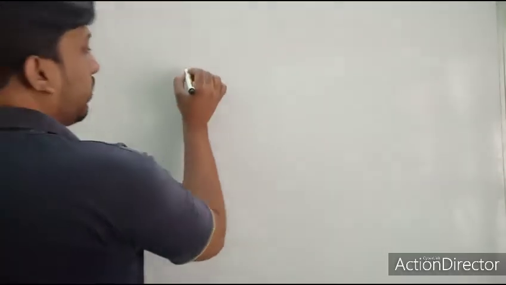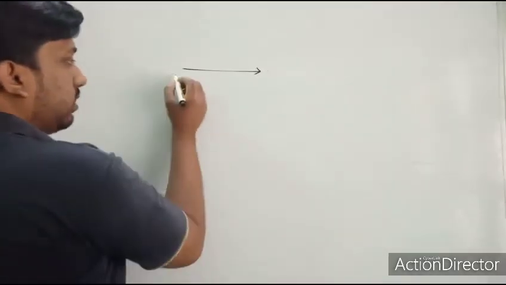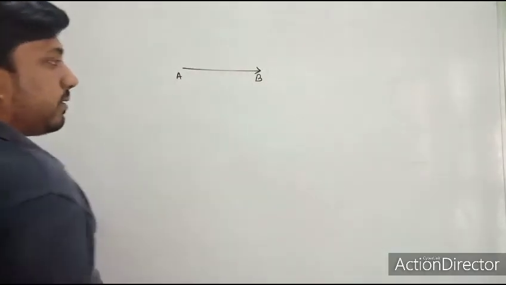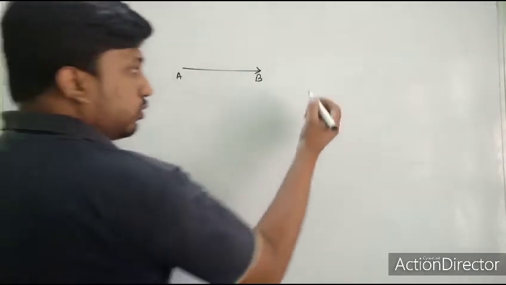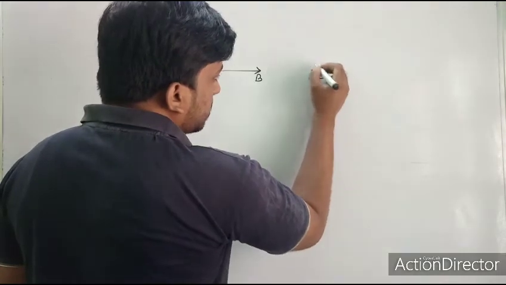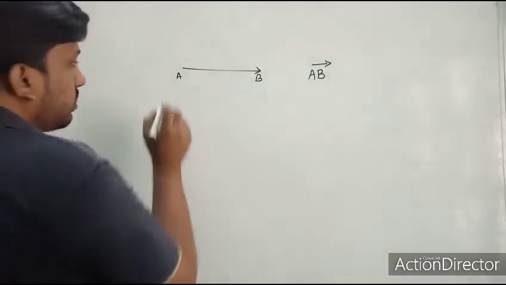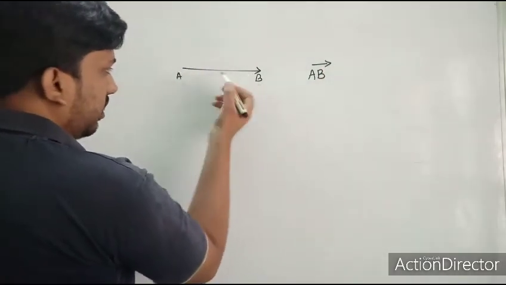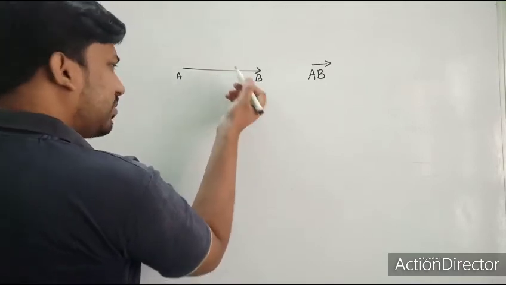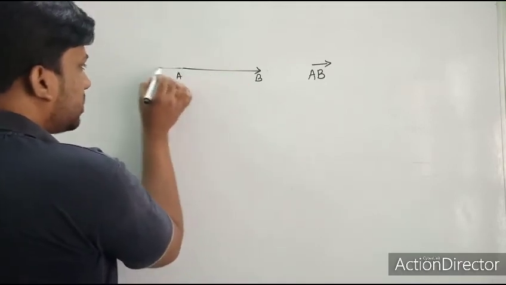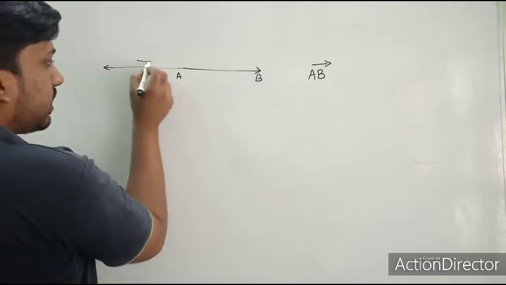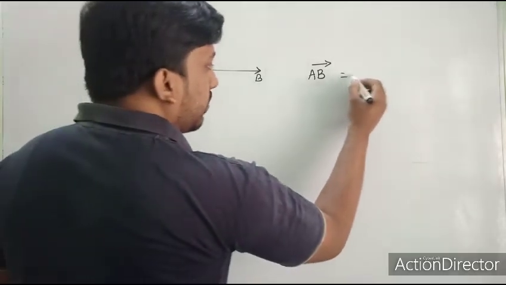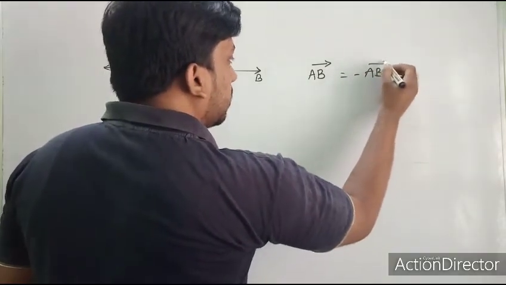Okay, next we'll be going to the vector. So define a negative vector. How will you define a vector? So this is a vector. Let me take this as A and B. If at all you are going to represent this, we are going to represent this as AB vector. So the same vector, let me say some magnitude we'll be having here. The same vector, if it goes in the opposite direction, then that is going to become minus AB vector.